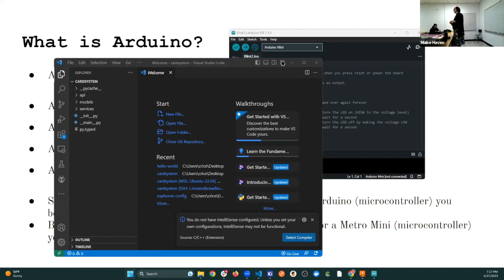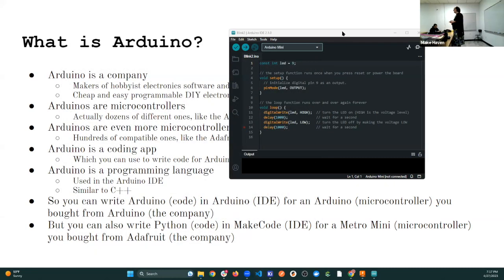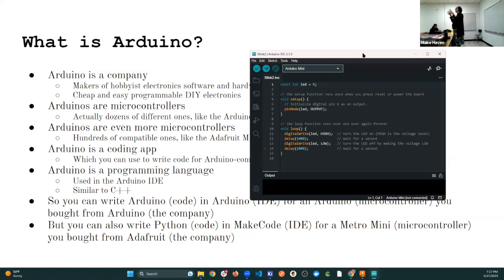Can I make an analogy like Google Docs versus Microsoft Word? Yeah, so this is like the browser, and an IDE is like a word processor. In the same way that Microsoft Word is a word processor, and Google Docs is a word processor, all of these things are IDEs.